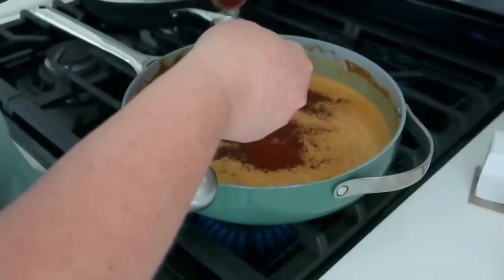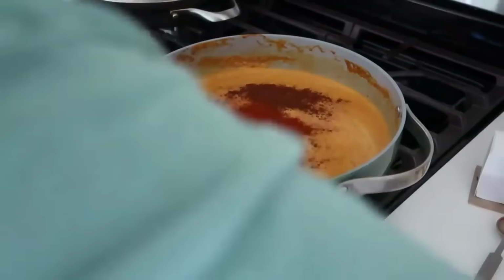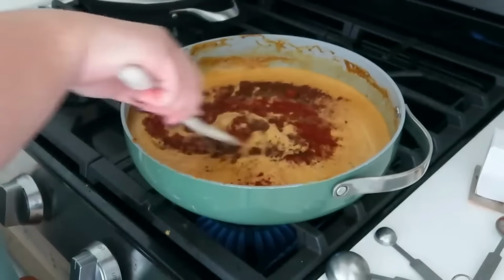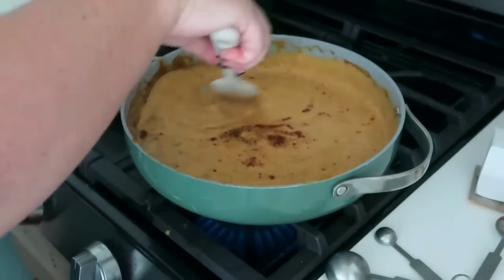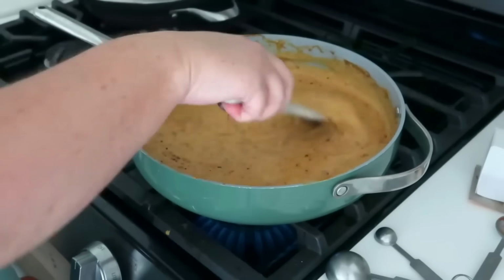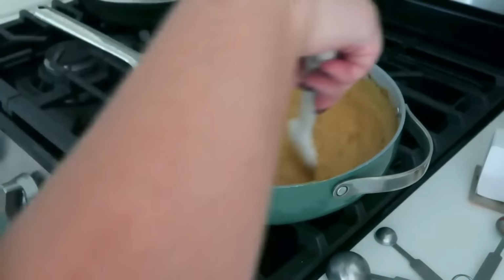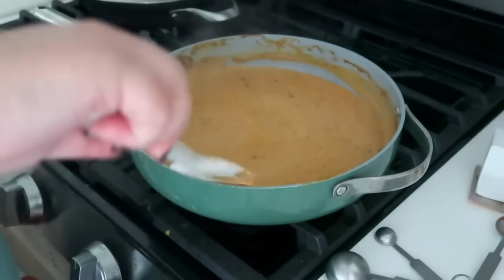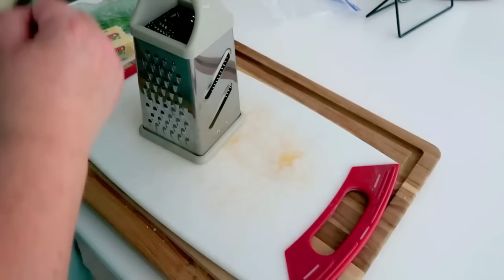And then the final seasoning that you're going to add is cumin. So for the cumin, you'll only need about a half a teaspoon. So toss in what you feel like you need. If you like it a little smokier, you can add a touch more, but this really is the perfect recipe. You're not going to need to salt or pepper it because it definitely has enough of that already. So just stir it until it's combined, and then you can lower down your heat and keep it warm until you're ready to serve. You could also serve this in a crock pot to keep it warm.